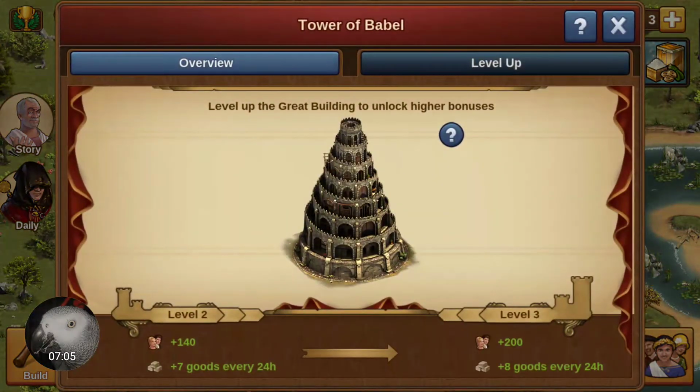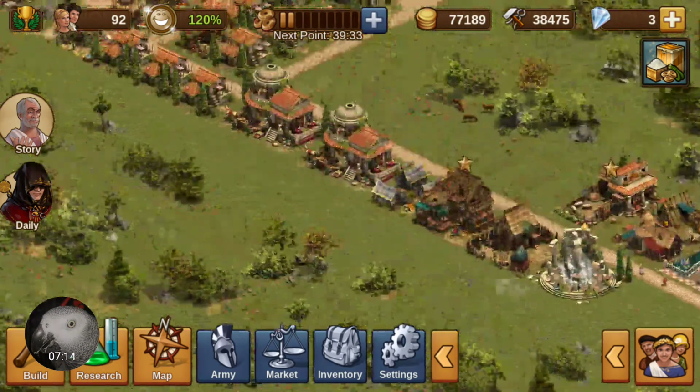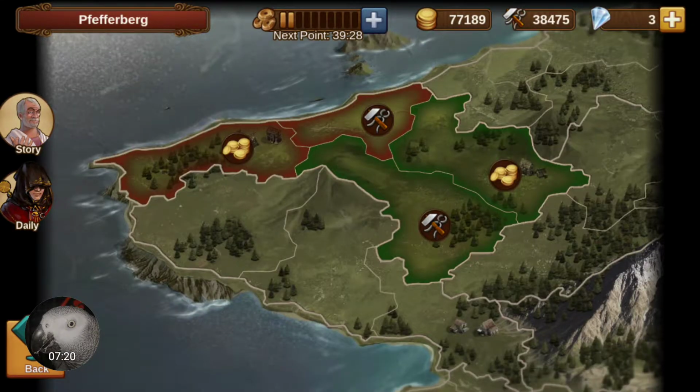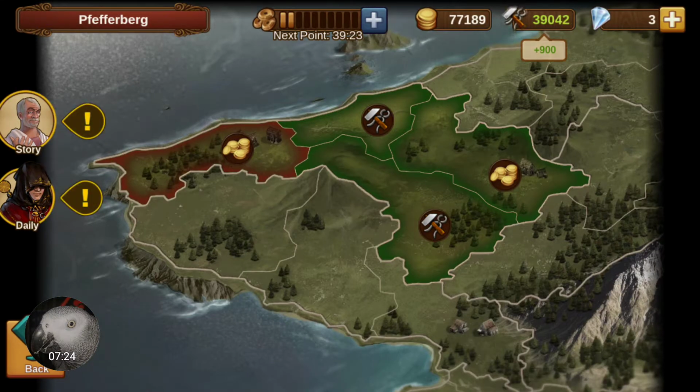And this Tower of Babel is really helping me with my population. Doesn't look like much, but when you get up to about level 9, it really puts a lot more population into your city. Let's see where we're going to do the sector training or sector takeover, if we can. Nope.